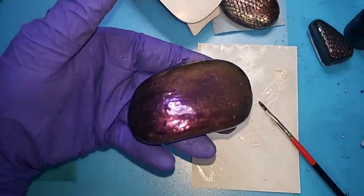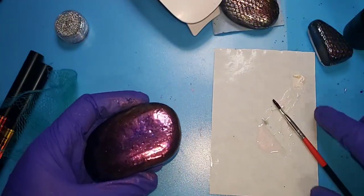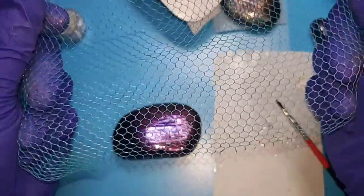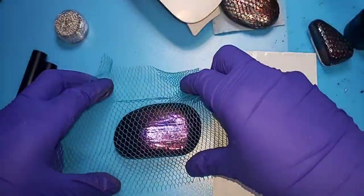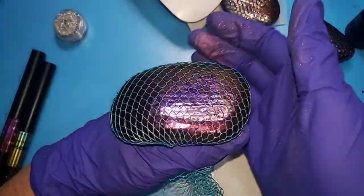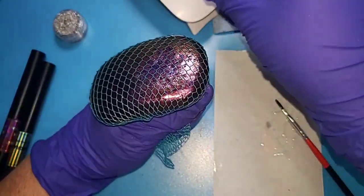All right, so that just had a little bit of shell powder mixed in there. Well, Katie, since you're here, watch this. So this is the mesh from a bathtub or a bath poof, like a shower poof. Wrap your rock kind of tight, like so. Okay, bigger is better, just so you know, so you can grab it under there like that.